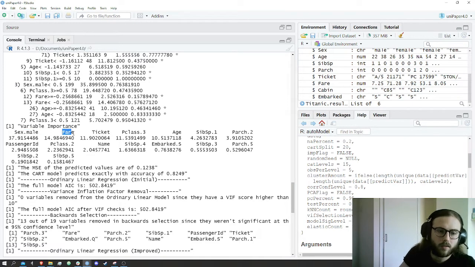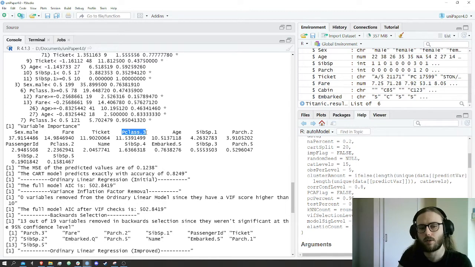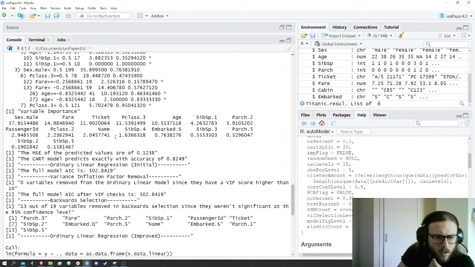We then go on to the fare, which is how much they paid for the ticket, then the passenger's class, and because it's a dummy variable, it's whether it was class 3 or not. We then have age, then sib.sp.1, which is how many siblings they had aboard the Titanic, and so on from here.